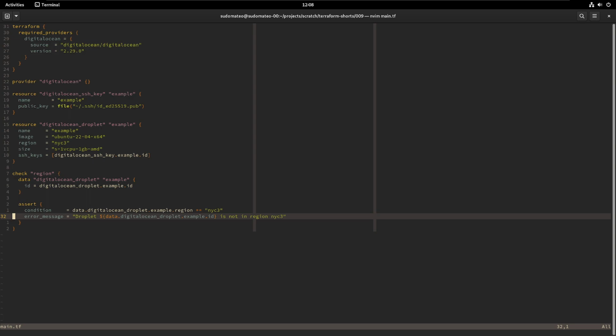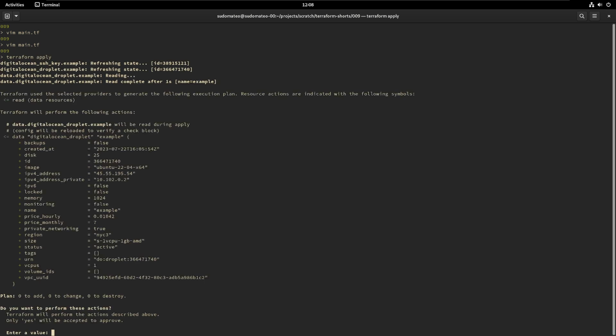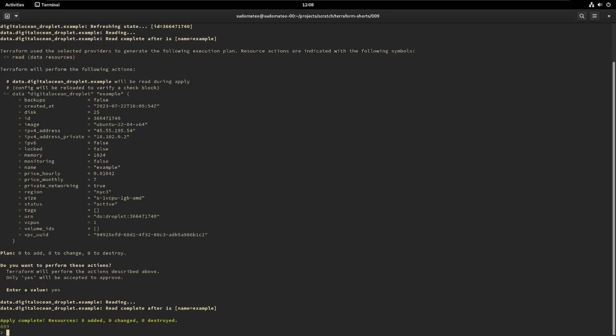So checks are interesting in Terraform because they're passive, right? There are other features in Terraform that are a little bit more active in preventing things from happening, but checks are passive. They don't affect how a run's going to occur. So what do I mean by that? If I apply this configuration, you'll see that Terraform wants to read in that data source from my check, and it didn't say anything to me, right? It's very quiet when things are good because my check is actually passing, right?